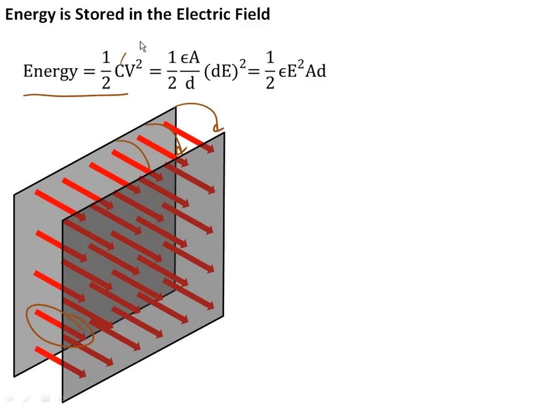We know C is equal to epsilon A over D, and we also know in a parallel plate capacitor where the field is uniform that V, the value of V, is essentially the electric field times the distance between the plates. If we plug those two things in, we can do a little bit of getting rid of D from down here and not thinking of D squared, but we find the overall energy stored in the electric field in a parallel plate capacitor is one-half epsilon E squared times A times D, where this term is basically just the volume between the plates.